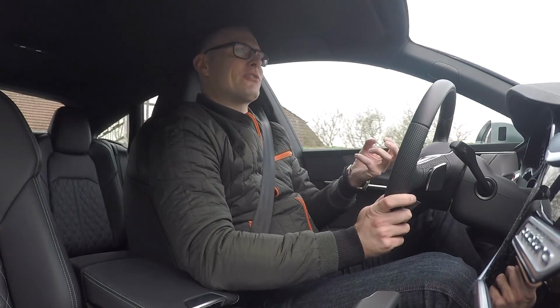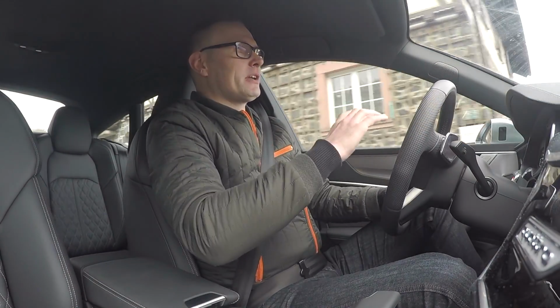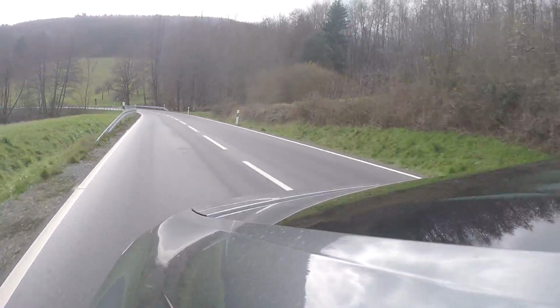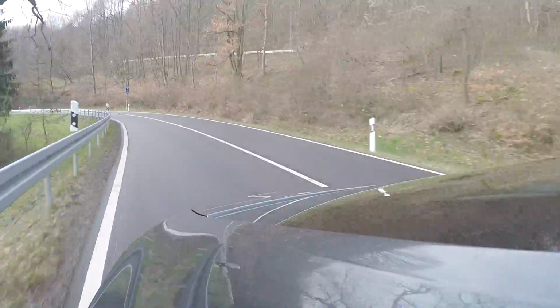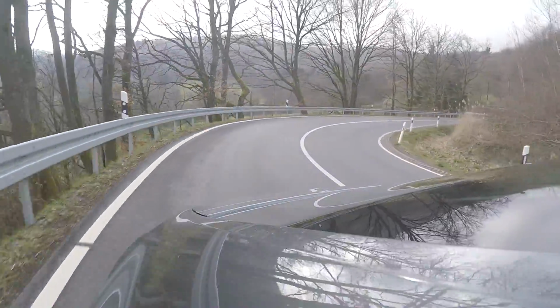Yeah, it's not the most natural feeling. You can always sense that there are some computers stringing together everything, but the execution and how well it works is exciting to me. And yeah, I hope it comes across in this video. You really have to try it. You have to be able to drive the car to this limit to get this effect and to appreciate it.